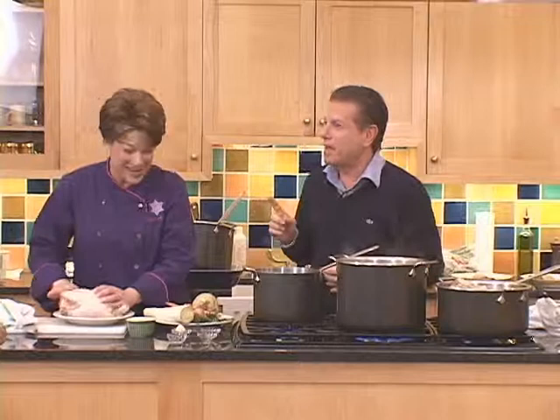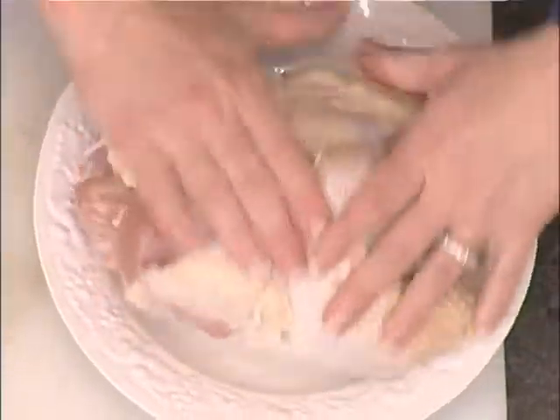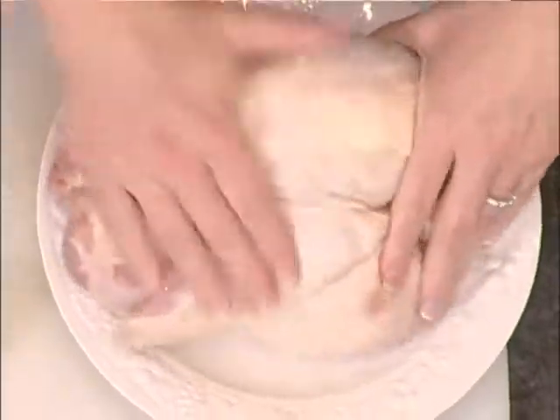This chicken's been sitting here a while, and some massaging... I'm going to just massage the chicken while you talk. Massage the salt in - yes. My father used to tell a story about a lady who plucked her chicken. In the old days, you'd take the chicken and pluck it yourself.